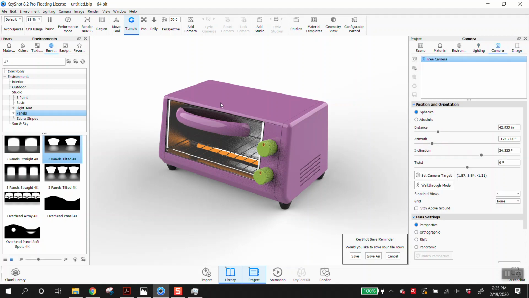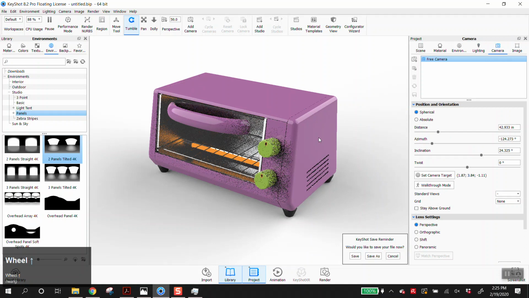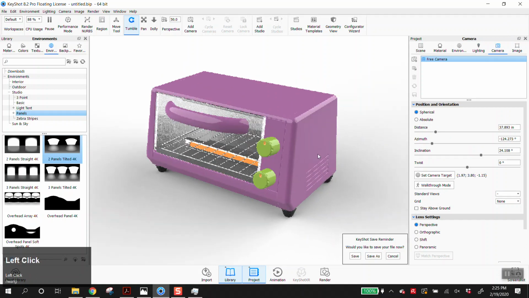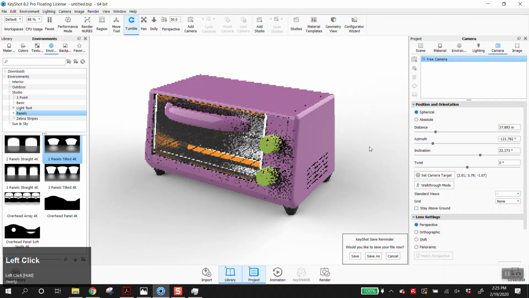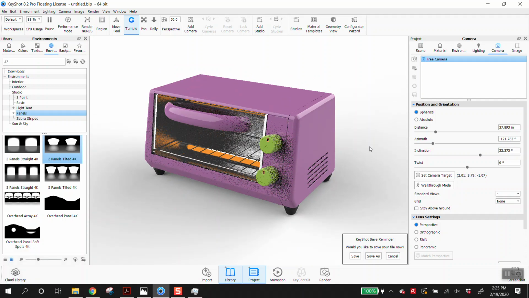Over here, next up, you might want to set your cameras. So again, using your navigation panel, set this up how you want. I'm going to recommend that everyone take this kind of 3/4 hero shot for your toaster. Think about making sure that you can clearly see your handles and the knobs and the feet. The feet I'm less concerned about. It's mainly the handles and the knobs that we should be able to see.